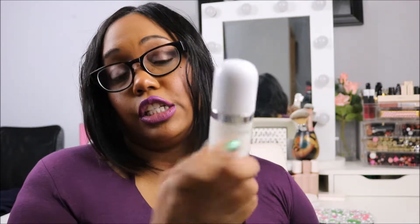The Marc Jacobs Invisible Undercover Primer — I love this primer. The Marc Jacobs foundation glides on beautifully over it and the end results were gorgeous. I wish the makeup had stayed the way it looked when first applied, but that's not the primer's fault. This primer was great — it wasn't greasy, the tackiness was perfect, not too much and not too little. I would definitely repurchase this primer.